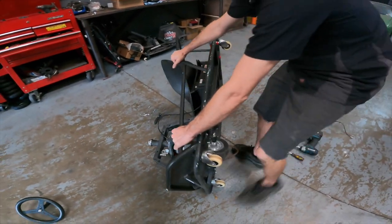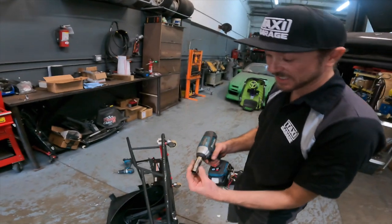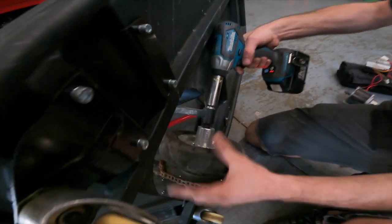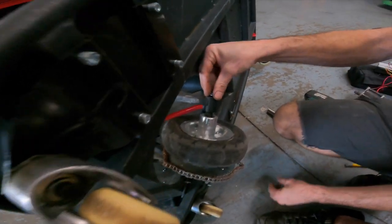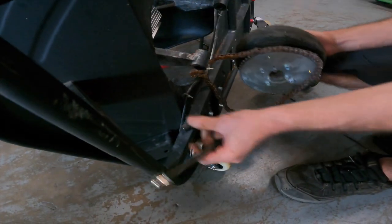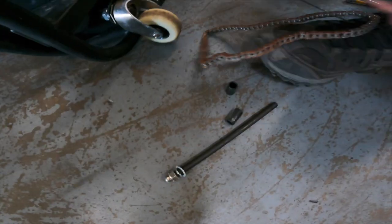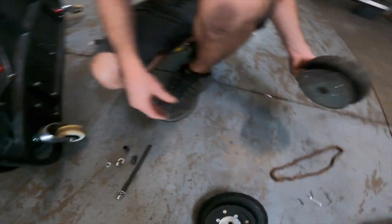Oh yeah, just dropping hardware. We've got our trusty gun with our 16 millimeter open end socket on it, and we are going to remove this factory axle nut. It's much easier with a gun than two open end adjustable wrenches. It's kind of a pain in the butt that way, if you ask me. You remove the axle bolt, the two spacers will fall out. You're gonna reuse all that stuff. This stuff, we're not gonna be reusing.